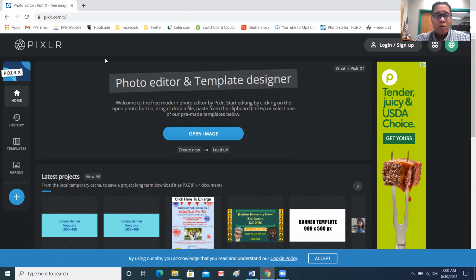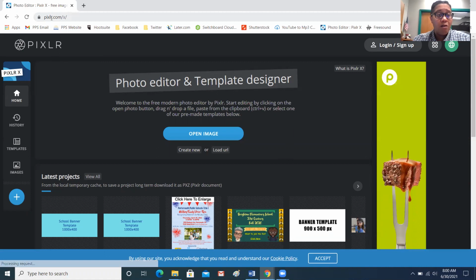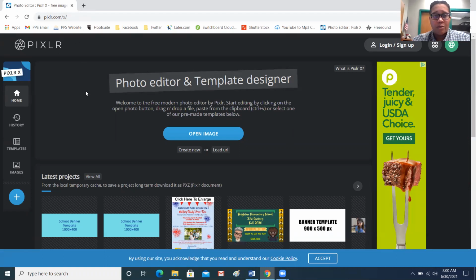Okay, so the website that we're using is Pixlr X. This is a free online editor. The website is pixlr.com/x/. I will put that link in the video description also on YouTube. When you get an email from me, you should be able to get that and the template that we're about to use. So just make sure that you have that. There's another version of this I think you have to pay for, so that's why I'm using that exact URL.